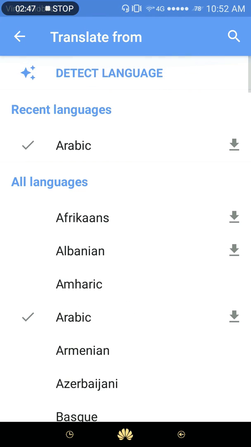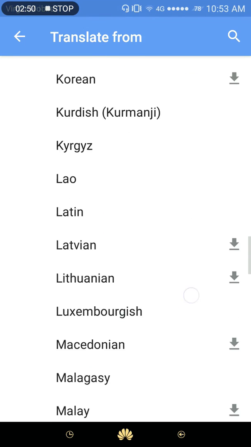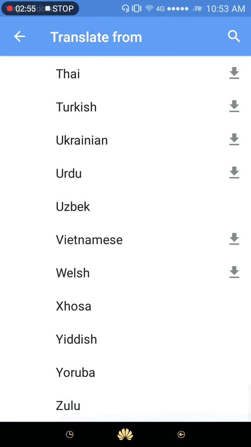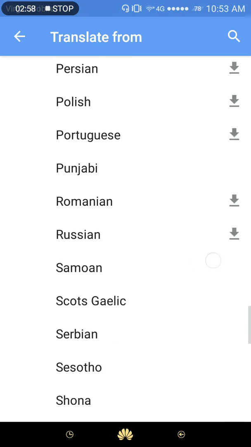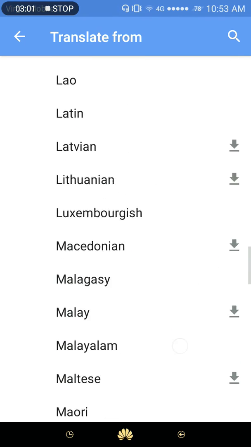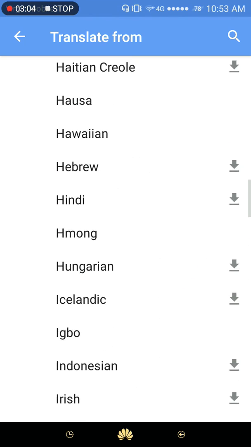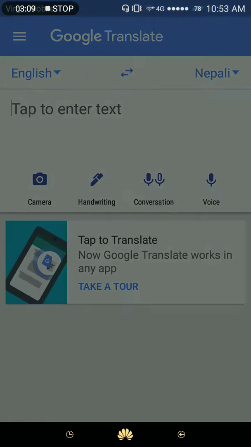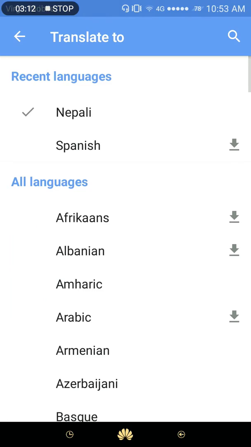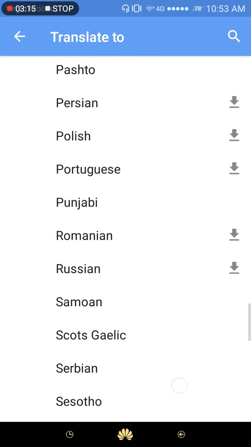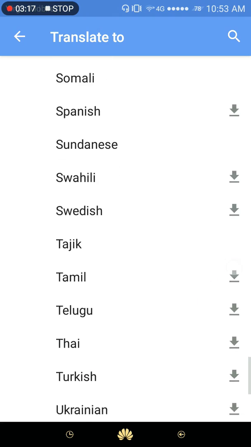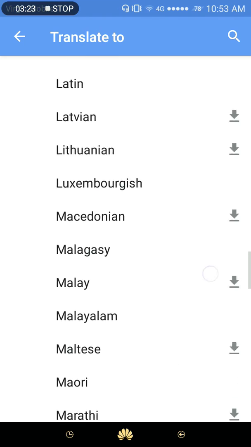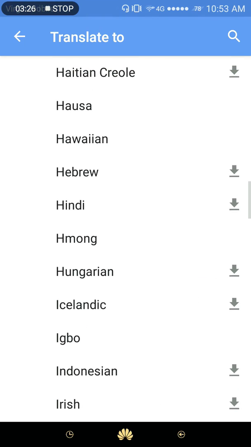The main thing you have to do is check out English. I'm going to show you where English is. Yeah, this is English. Okay, so this is English, and then let me check Hindi here. Hindi, from India, so that you can translate it. So this is Hindi.